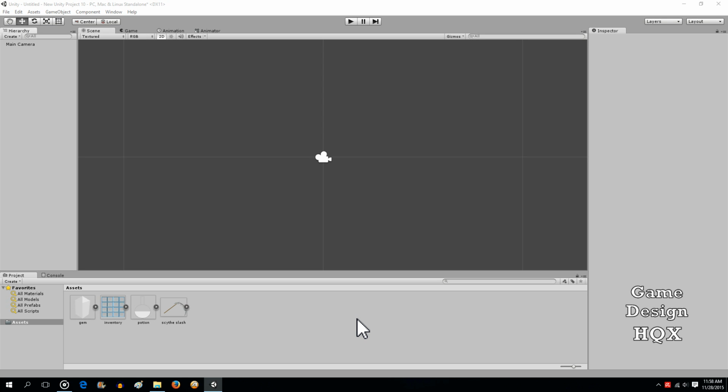So this series is going to be about creating an inventory system. One of the challenges to creating a video series about just an inventory system is that, depending on what kind of game you're making, items are attained in a different way. So I'm going to have to use one means in this game. I'm going to make objects be clickable, but you might have to adjust that for your game.